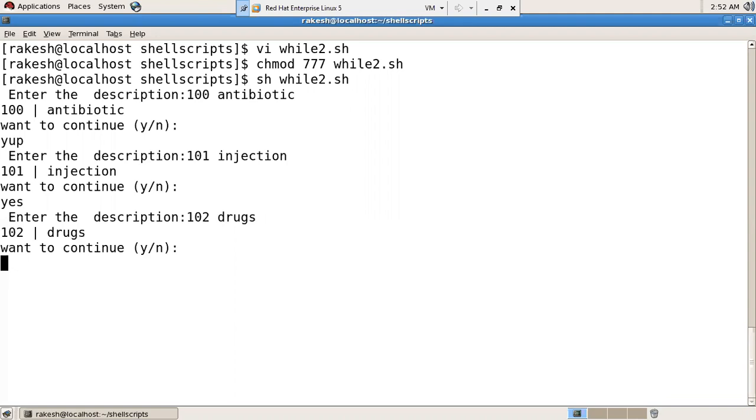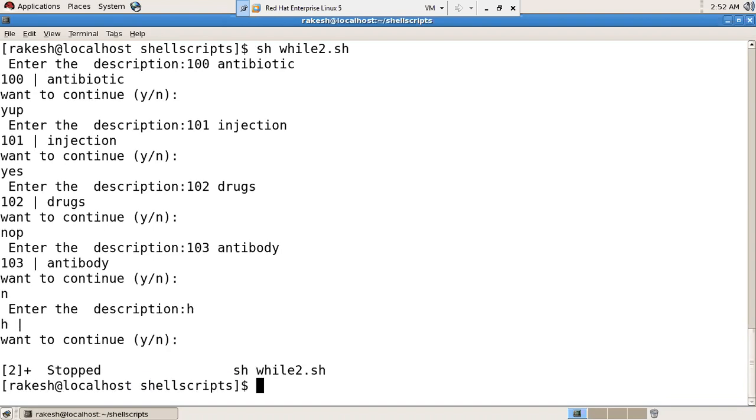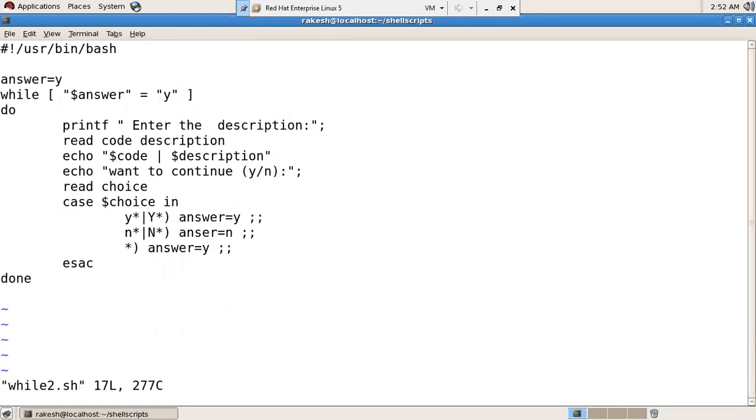Then if I enter anything other than Y, that is N, O, P, then it comes out, right? Okay, it does come out, right? N, then it has to come out. Wait for a second. Let's see. Okay, there's a problem, I think, in the code. Okay, you can see here now. Answer, ANSWR, right?